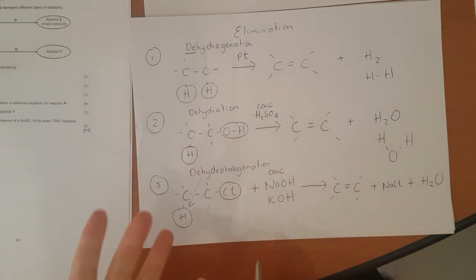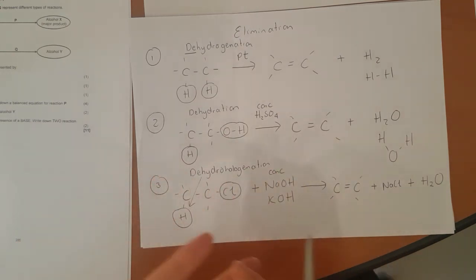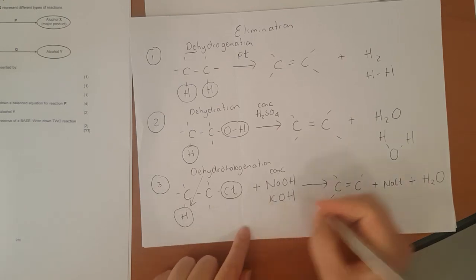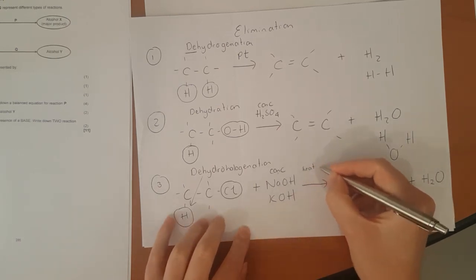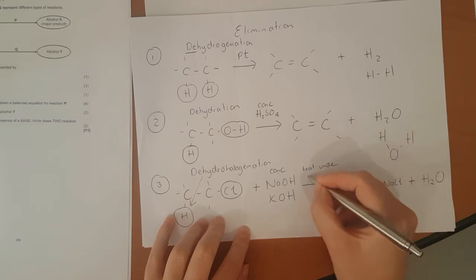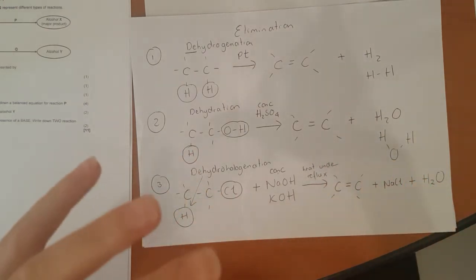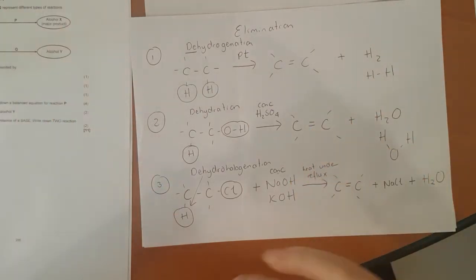Also remember that's the longest name, the most complicated one, it has the most reaction conditions. So this has to be concentrated, the base, and you have to heat this under reflux. Okay, if you're not sure what that means, you're heating it, it evaporates, it cools, it condenses. Again, it goes to the bottom, you heat, evaporate, cools, condenses. So reflux means like a process of flowing.